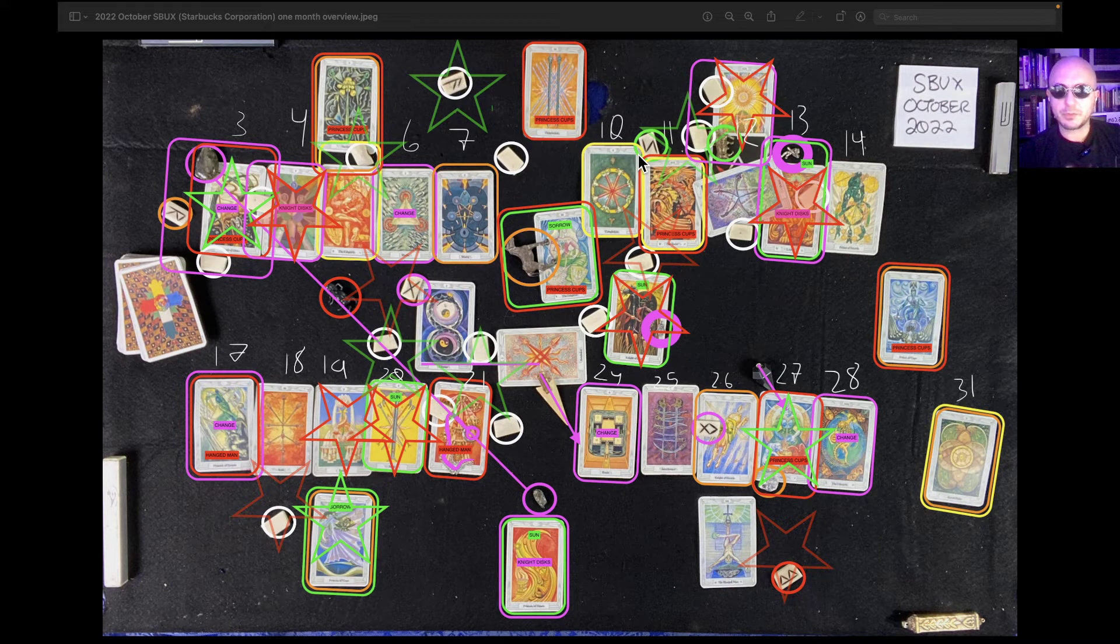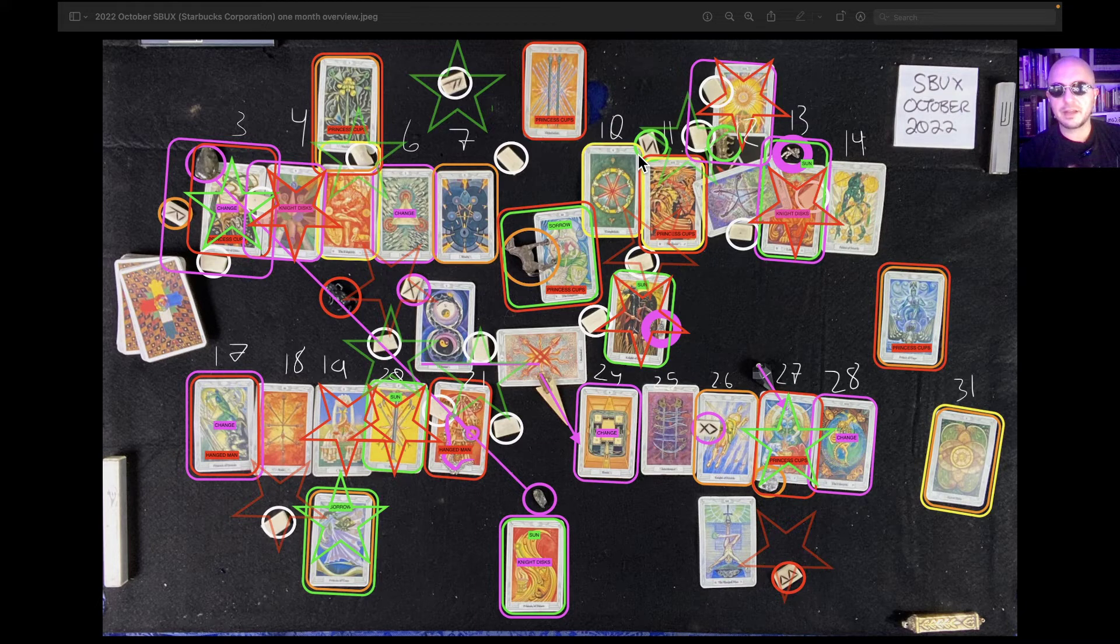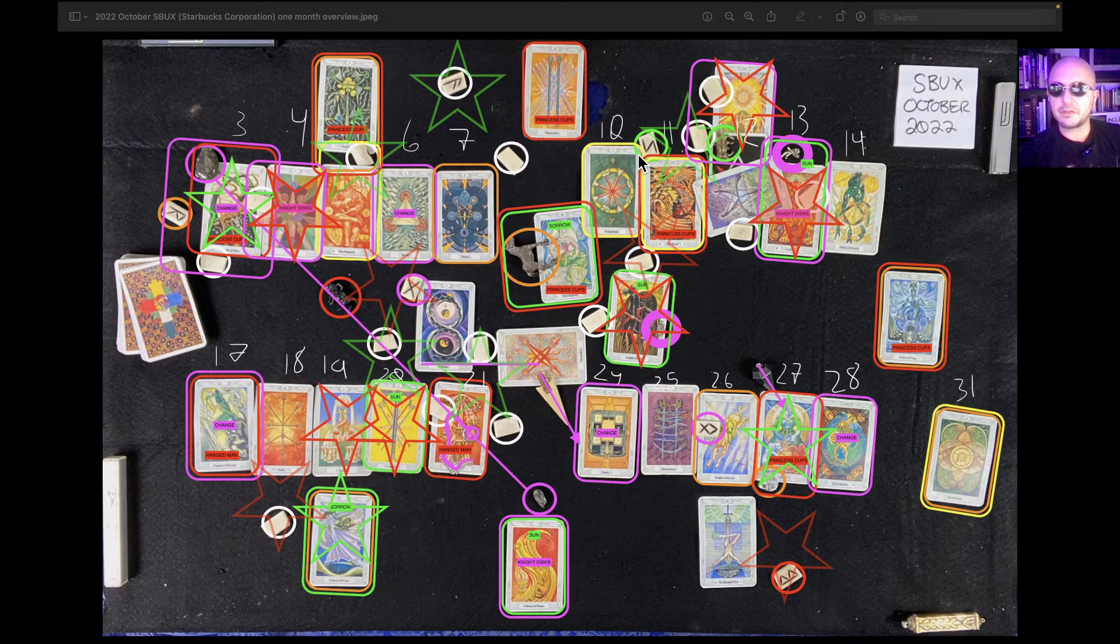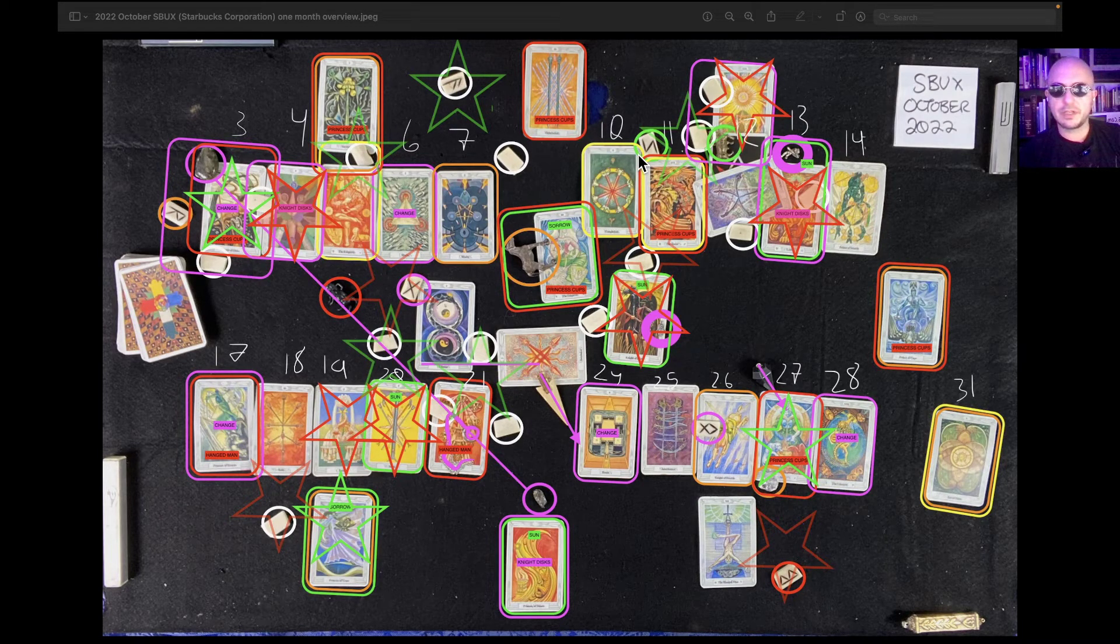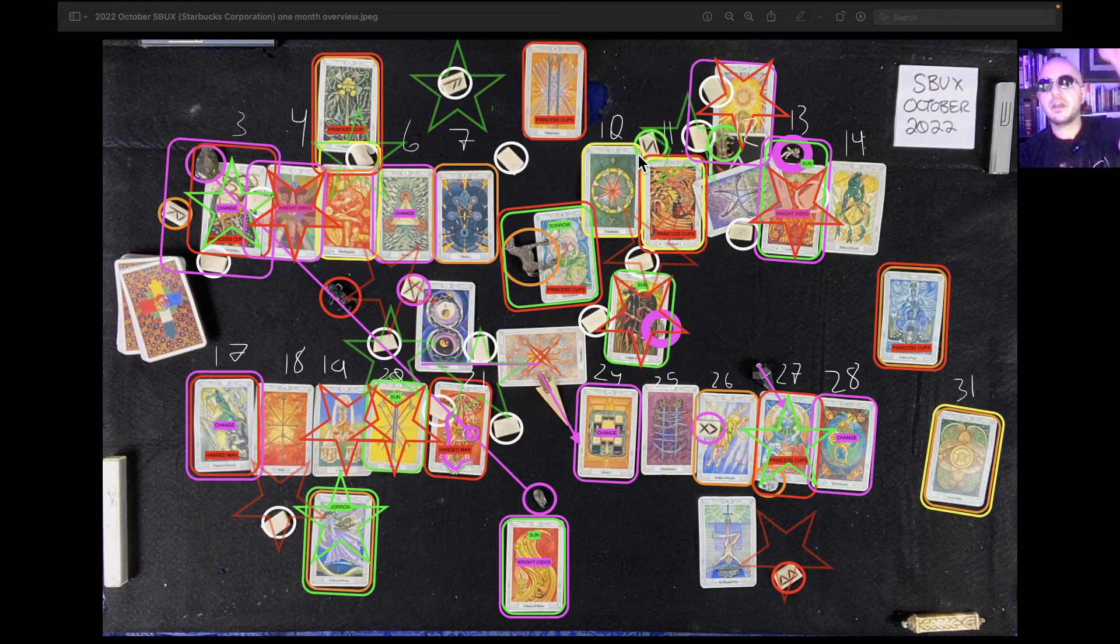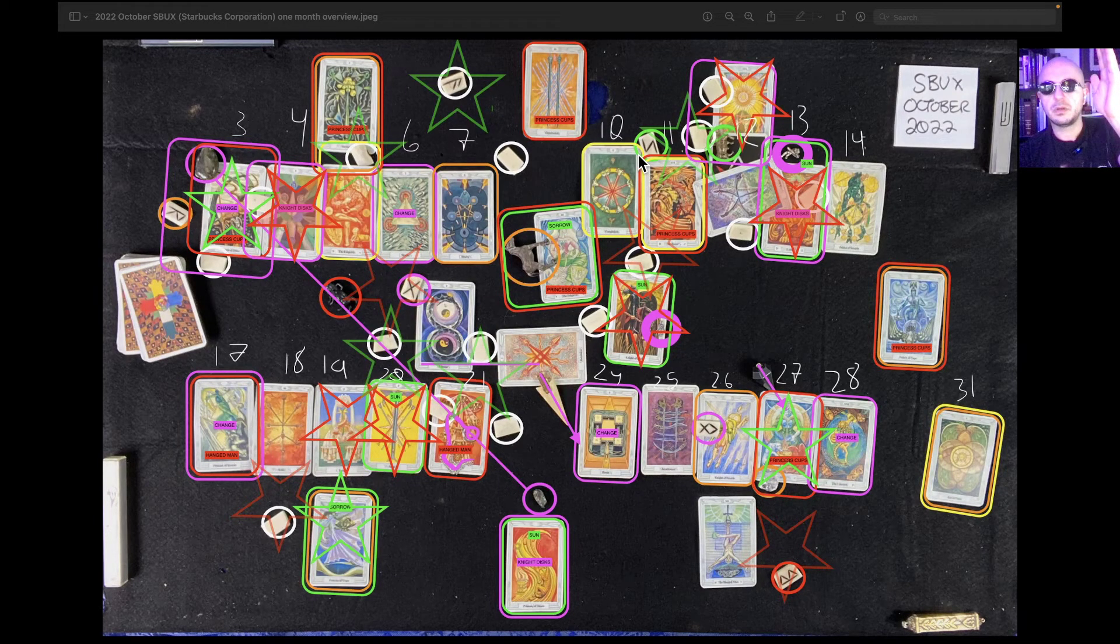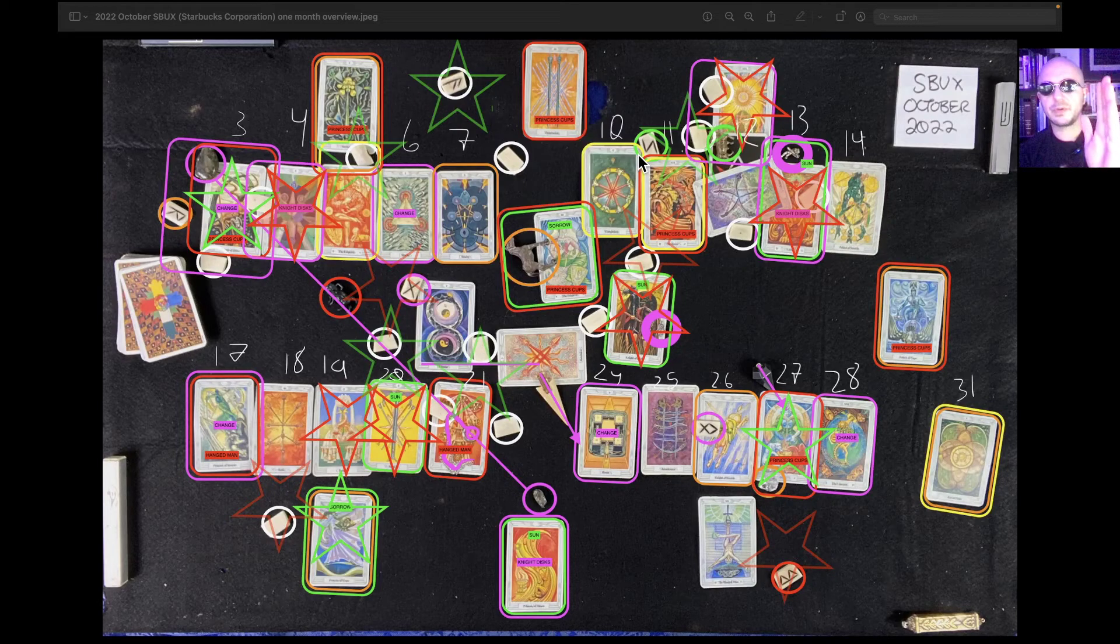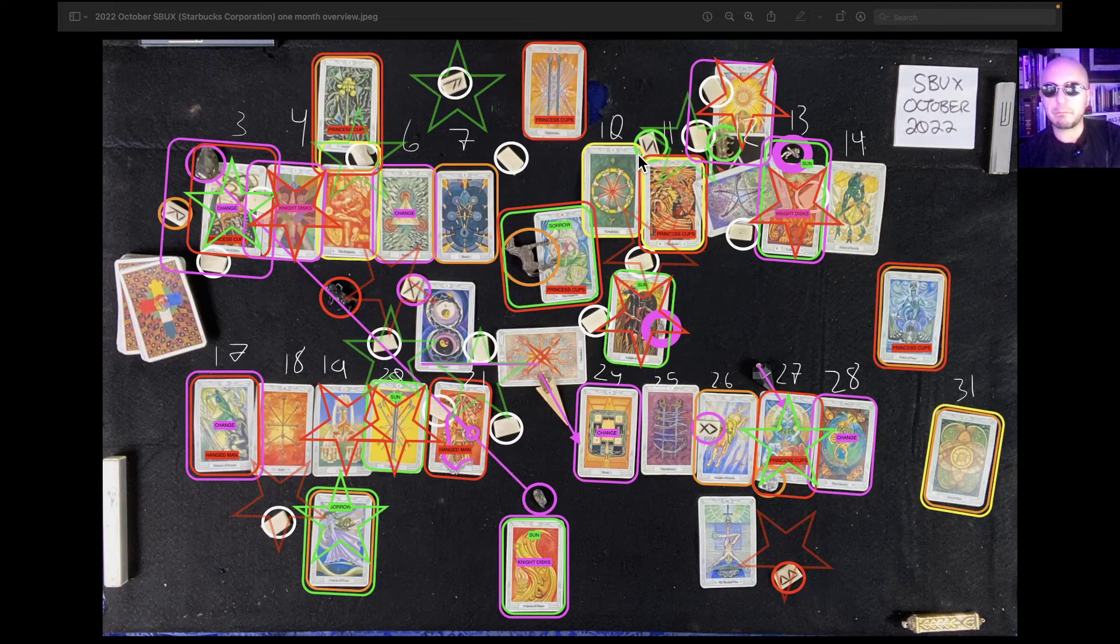On the 25th, we have multiple failed attempts to break through key resistance. On the 26th, we have a sharp decline in the midst of some volatility. There is a fast sudden move higher at the end of that volatility. And we should see a crest here on the 27th. It's really conflicting energies there. But on the 27th, just like on all the other stocks, I'm seeing highs and lows correlated to somewhere in this week. So I'd say there's a high when we move higher through resistance. There's a big move higher on the 27th, followed by a full retracement. There's like a crest or a peak there early on the 27th at the end of the 26th or early on the 27th. And then we drop pretty hard to another low probably at the end of the day on the 27th after a full retracement back down from that big move higher.